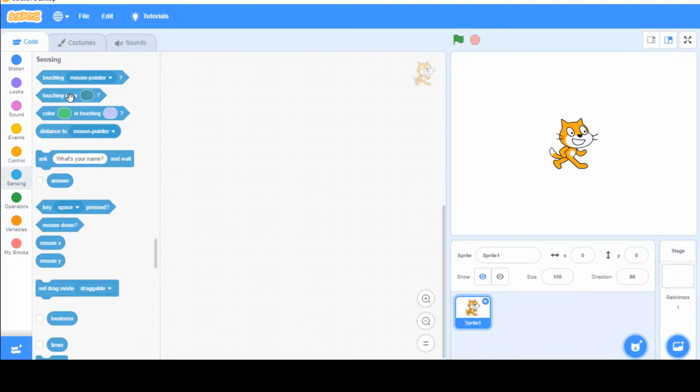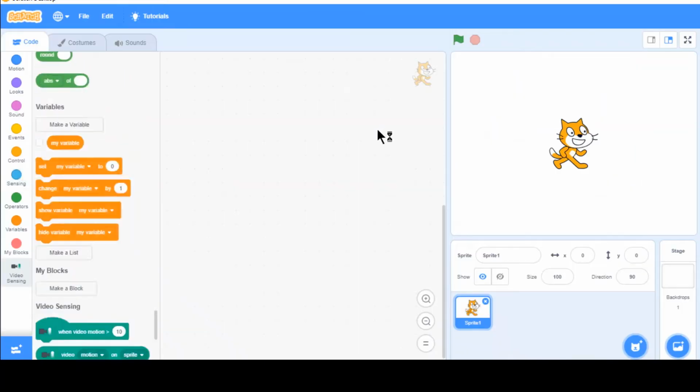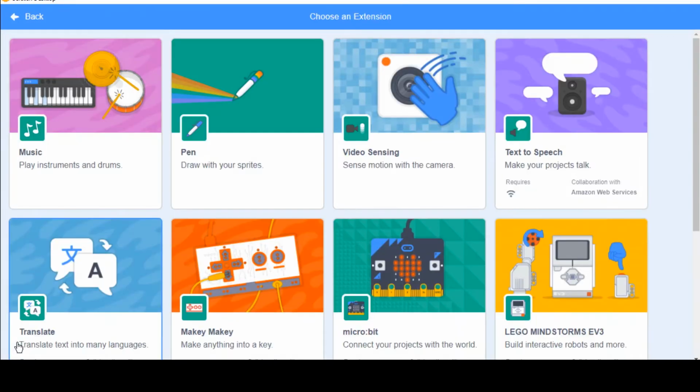Let's start this. The first thing I want you to do is go to this thing here, add extension, and first of all we wanna go to the third one, video sensing. Click that, and you have a group of extensions. And the second extension we want is music, the first one you see here.